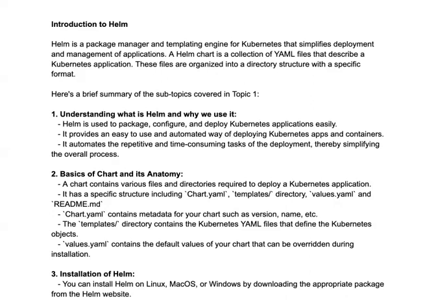Now, if you want to get started with Helm, you need to have a basic understanding of the chart and its anatomy. Okay, now what are charts? Basically, charts contain the files and directories which are required for the deployment inside your Kubernetes. So you can use these charts to deploy your application inside your Kubernetes cluster. Now, it has a specific structure. Whenever you are going to create Helm charts, you create what is known as Chart.yaml. Then you need to create a templates directory and a values.yaml file. And you can additionally add a readme file.